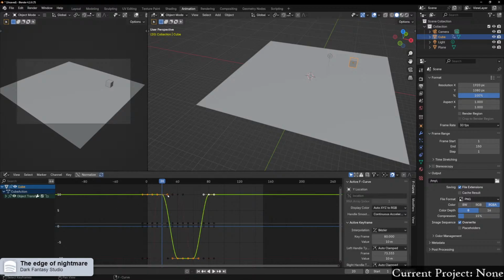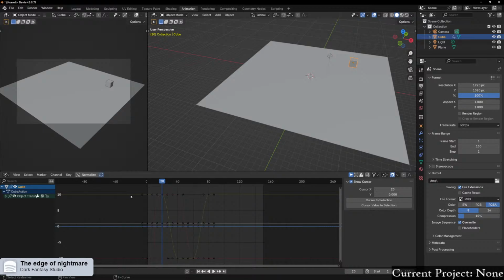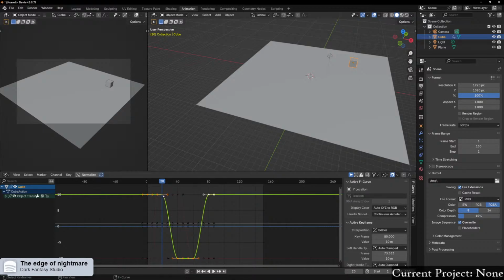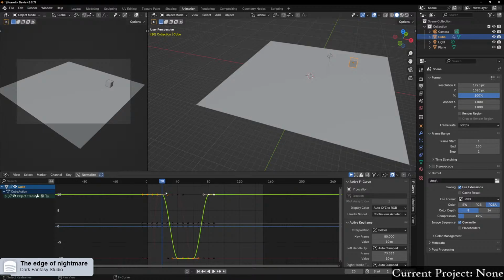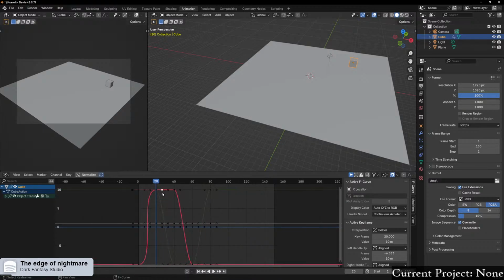So if I go in here, if it will let me. Hello, Blender, thank you. For some reason, it just seems more interested in showing the x-axis instead of the y-axis. That's a little inconvenient. Okay, here we go.